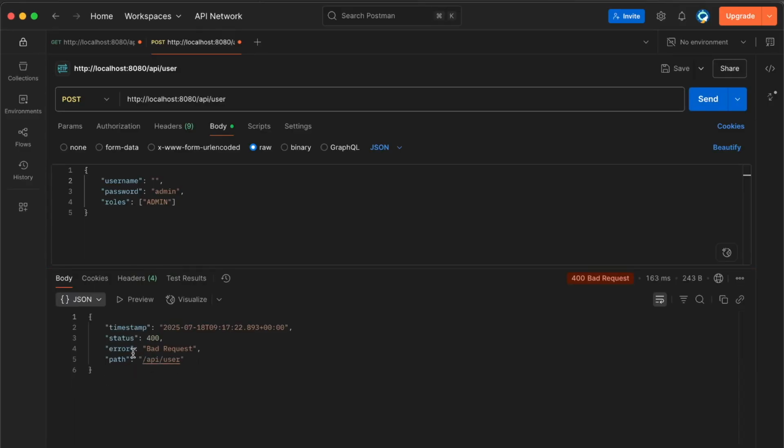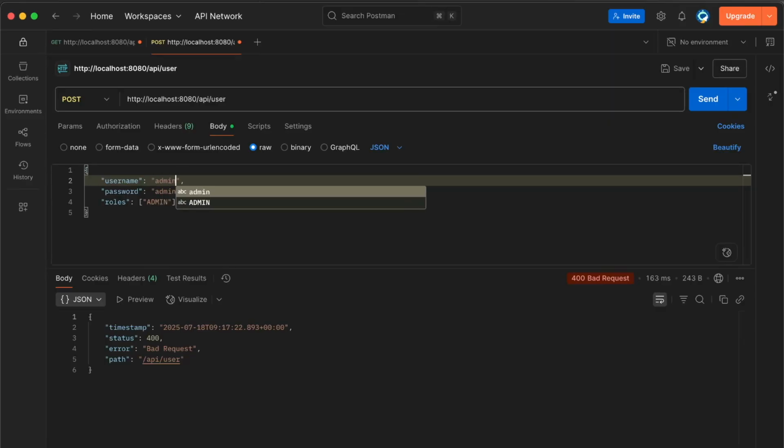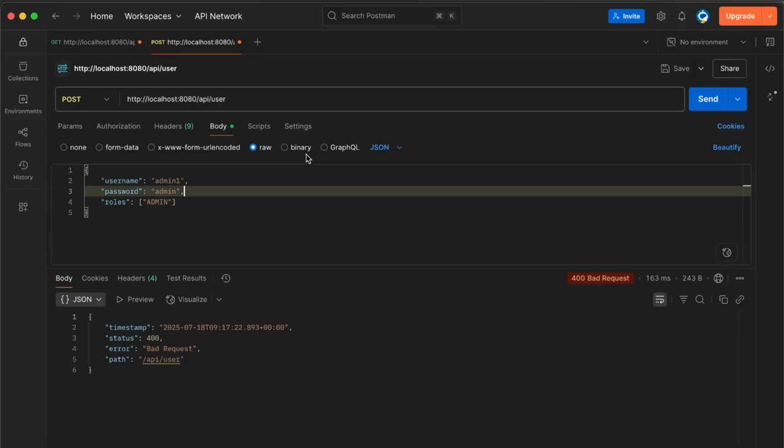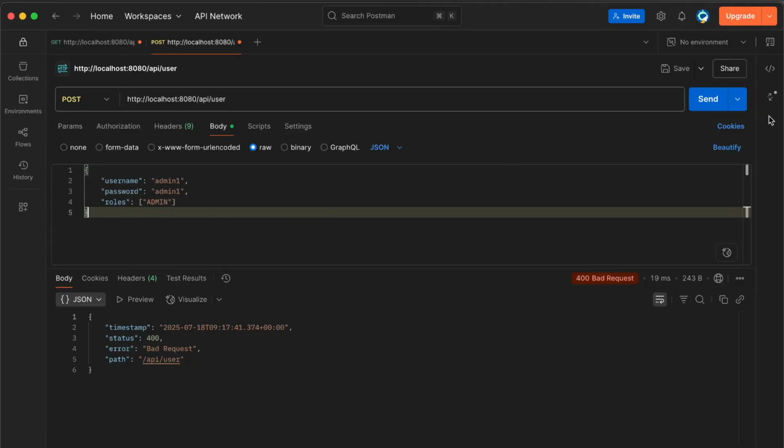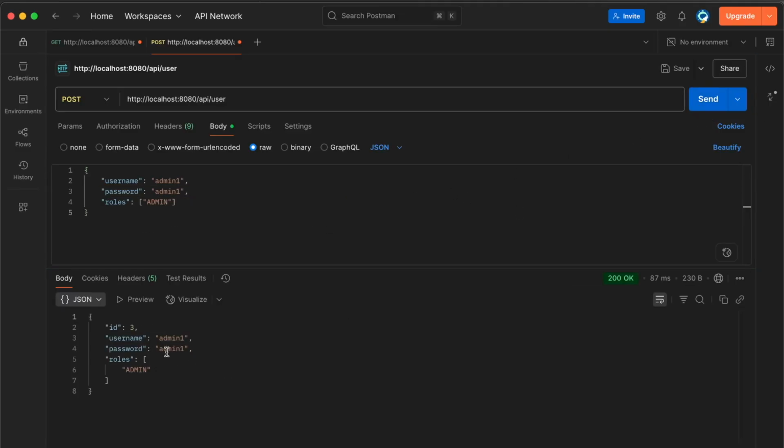Okay, you see the error now. Bad request because the username is blank. Now I put it back, admin1, and the password blank. Okay, still bad request, and put it back, admin1. Okay, now it's a success. So now we have added the validation to our REST API.